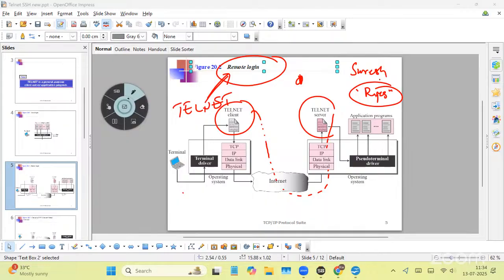So this telnet, if you want to use this terminal, we have it. This is the internet model. Which model? Internet model. We have an operating system. We have drivers. So this terminal we can use to send the file to the server. How are we sending it? Client to server. Through the internet. We are sending this file through the internet.